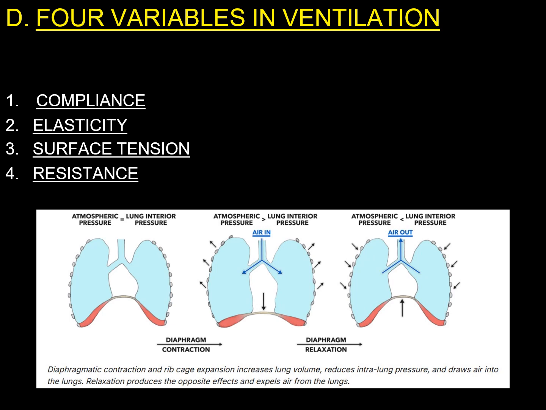So surface tension. And then lastly, resistance. The number one thing with resistance is diameter of the conduction airways. A lot of the times we talk about it in terms of pathology, but as I mentioned, we can use resistance in order to shunt or move air differentially in the lungs. Like for instance, let's say you get an object stuck down here where my pointer is. It doesn't make any sense to send air or blood to that little area because the air has been cut off. So there are some resistance issues that way. And then, like I said, resistance issues in terms of COPD and asthma and things along those lines. So we're going to get to all this stuff.